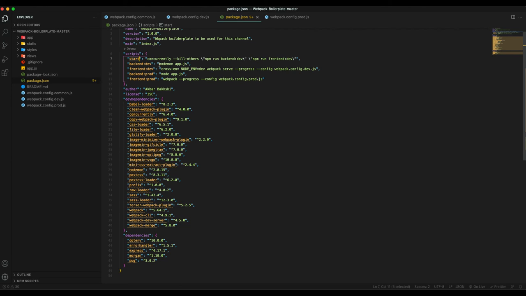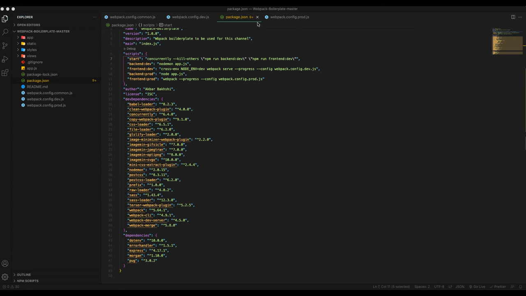For the backend, we're going to use Express with Node.js, so all the routes will be in this app.js file. And for the front end, all the Webpack configuration will be done using this script. And then when we want to do production, we'll just run npm front end production, and that should take care of it.